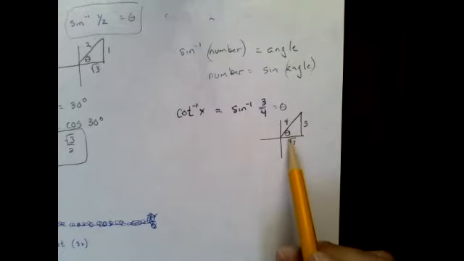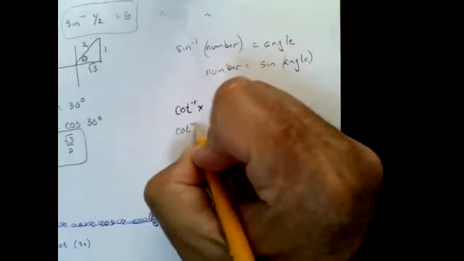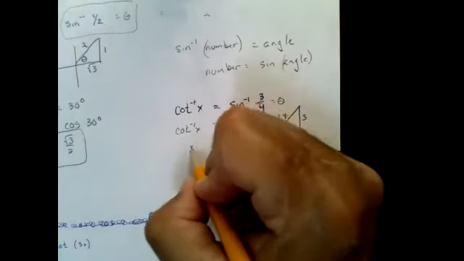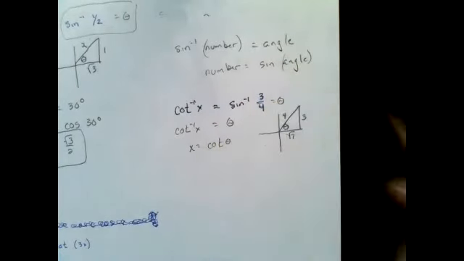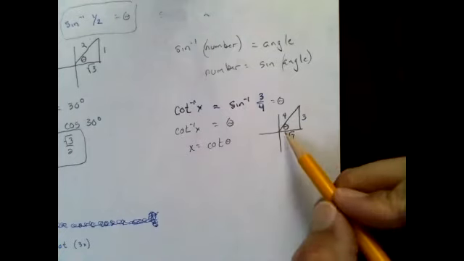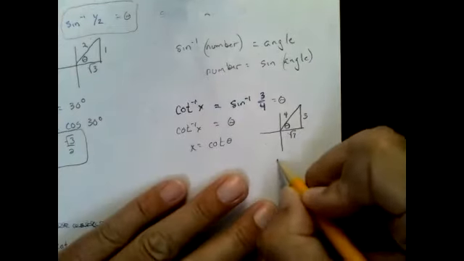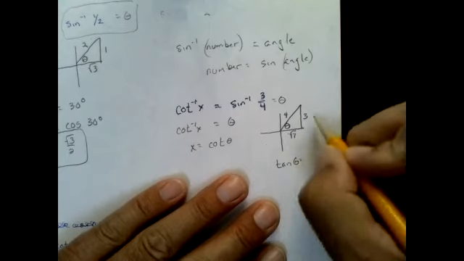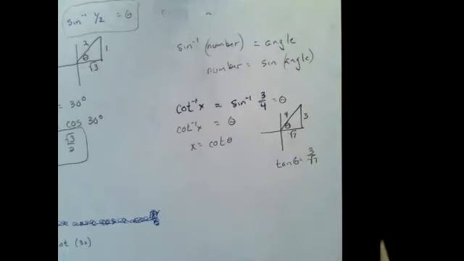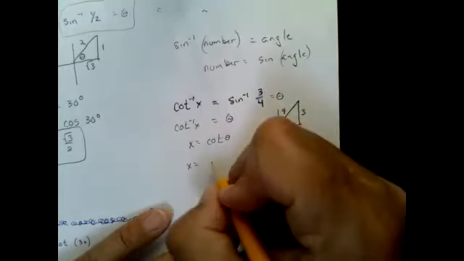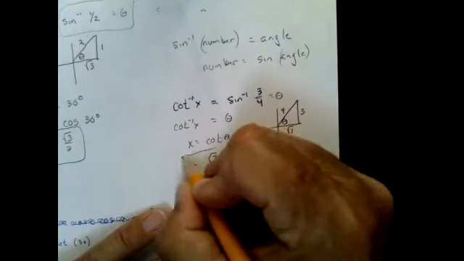Okay, so this is what I know about my theta. The inverse cotangent is going to equal this theta. So now the cotangent of this theta is what my answer is. It's what x is. Well, the tangent would be 3 over the square root of 7, so the cotangent is going to be the reciprocal of that. If I took a quick look at this and said the tangent of this theta is 3 over the square root of 7, but I know the cotangent's reciprocal, yes, x equals square root of 7 over 3.